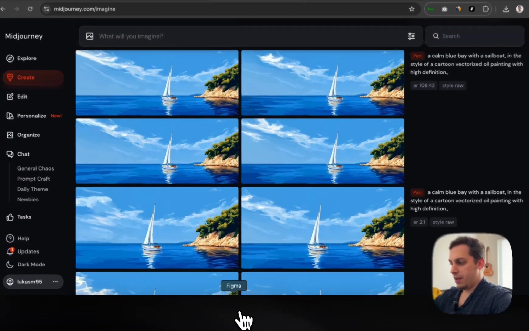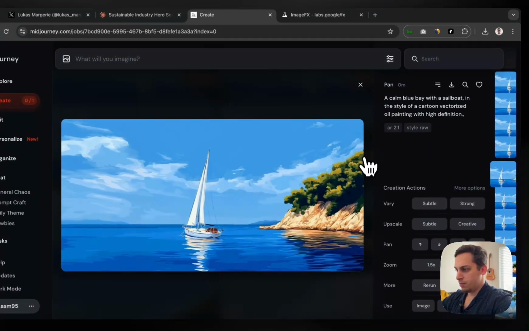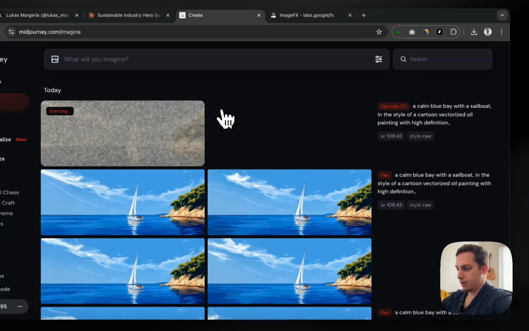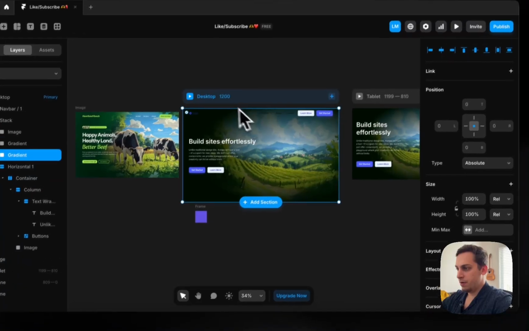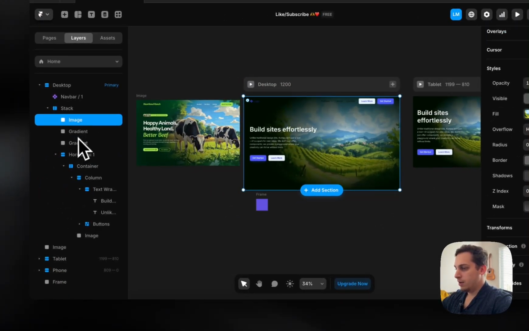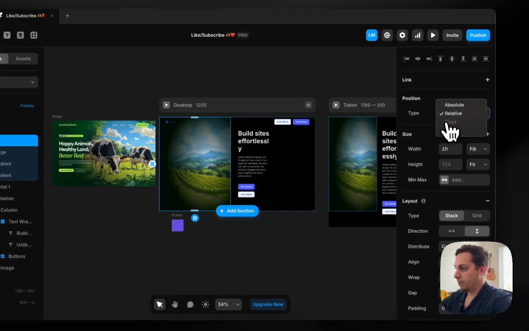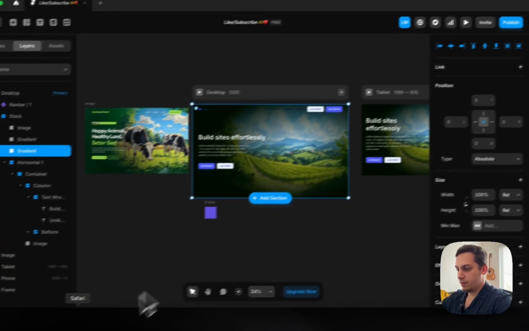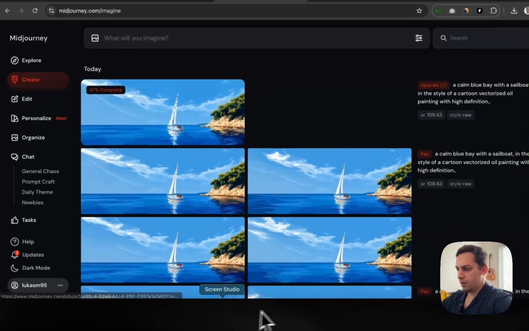And then we're going to use that as an image to represent our hero section, right? So instead of this nice vineyard, we're going to remove that and make it blue because I like the color blue. And that's what we're going to do. Actually, no, let's just keep it like this. Make sure everything is 100%. Almost done here.